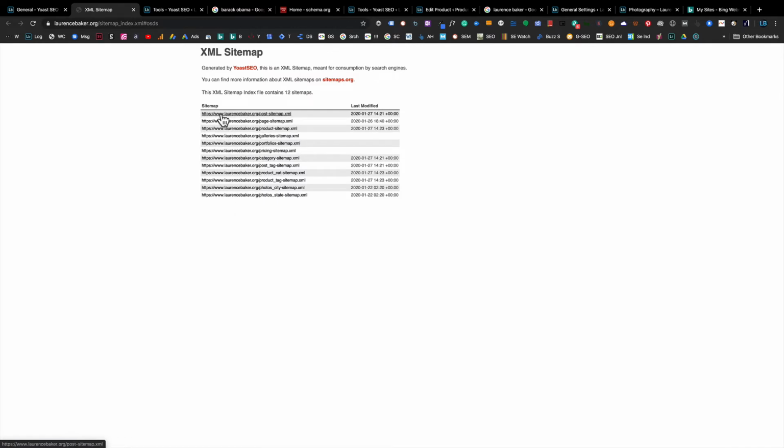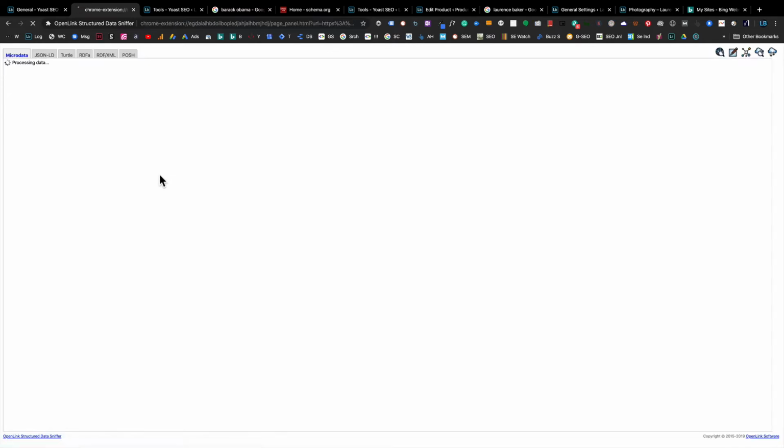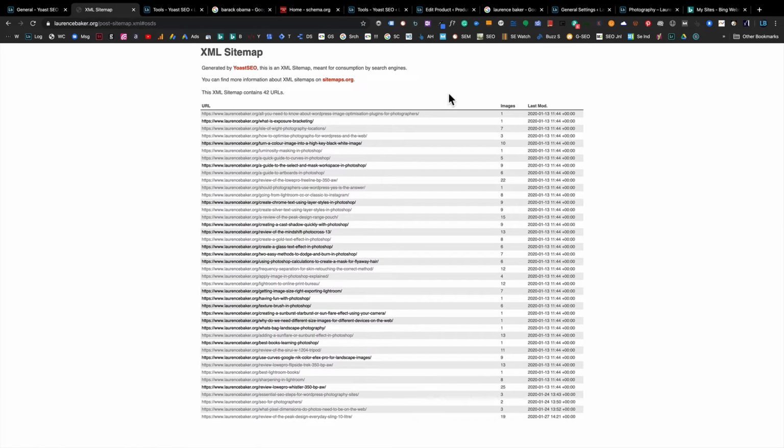Now, for a small site, it might not be that important. For a large site, it definitely is. So you can see here, that is the sitemap. It shows the last modification date. So if Google comes around and says, "Well, that hasn't changed," it won't re-index it. It won't update the index. And that makes Google go around your site faster. That's something called the crawl budget. So it's very important if you've got a very large site to have a sitemap so it doesn't tie Google up and tie your server up.